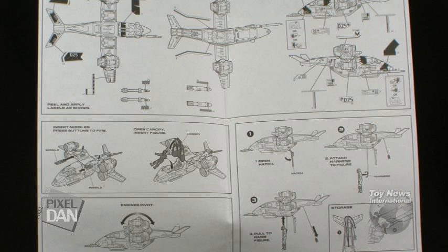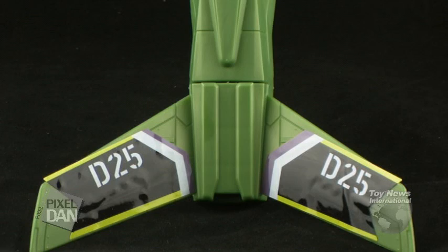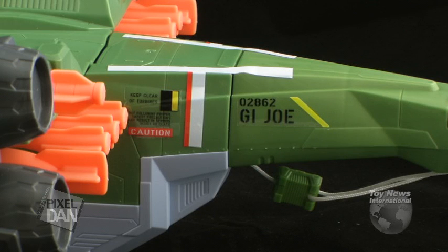The thing that's going to take you the longest are the stickers. There's an included sheet of decals, and there are quite a few of them. Those same instructions will show you where the decals can go, but I'm gonna tell you right now, it's a little bit frustrating to put all these decals on. They're a little flimsy, you need to be careful taking them off the sheet so that you don't rip them, and one of the things that I don't really like is, even though the instructions show you where the decals should go, there's really nothing on the actual vehicle that indicates you're putting them in the right spot, so you kinda have to guess and hope that it's the right place.